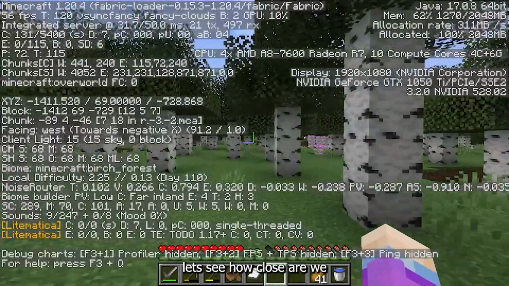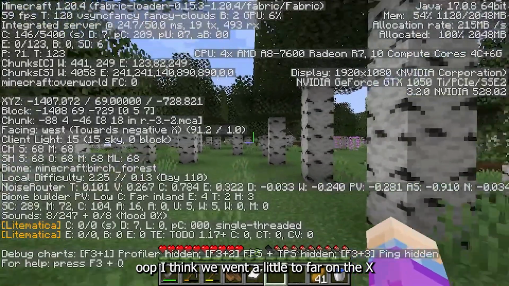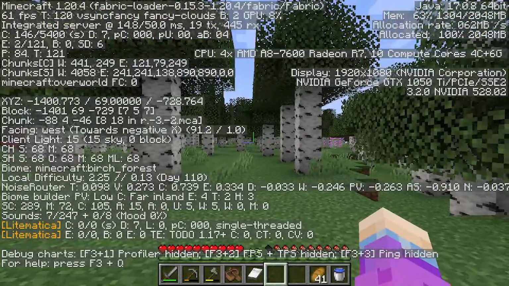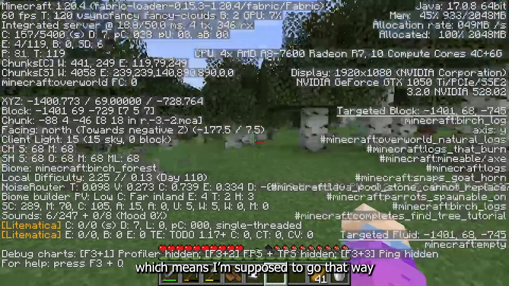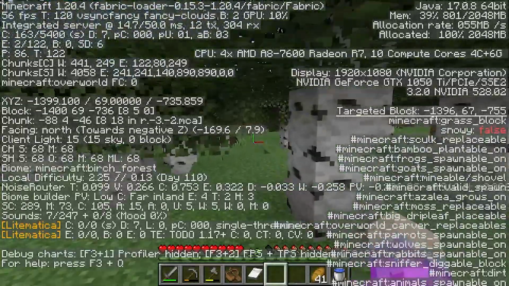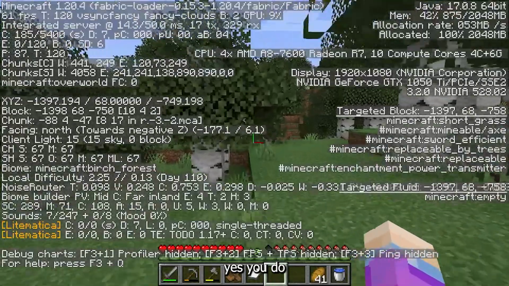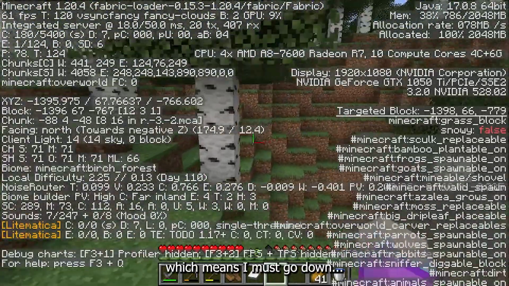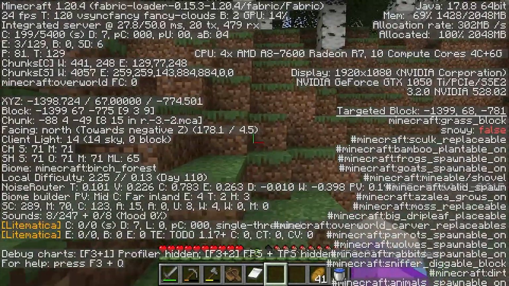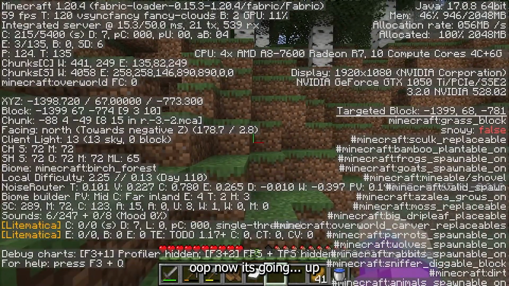Let's see, how close are we? Oop, I think we went a little bit too far on the X. Okay, let's see. It's 172, which means we still want to get that one. And do you go down this way? Yes, you do. Which means I'm just gonna go this way. Oh, now it's going up.